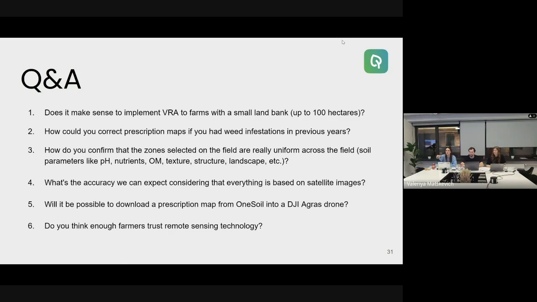Okay, good. There was another question in the chat. What if we have fields where farmers do intercropping? How does it affect the VRA maps results? Can you say more? Intercropping means different crops at the same time.